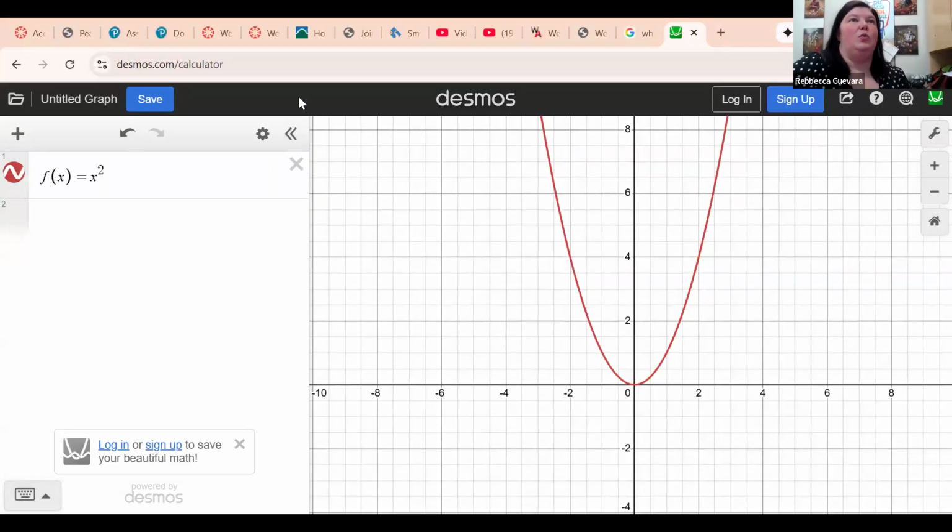Okay, so like I said, we're going to do this in real time instead of using the slides. So what we have here is that f(x) equals x squared, which is going to give me this nice parabola. We've seen that before. So let me pick a point here that we could talk about. There's a point here at (1, 1). So if x equals 1, f(x) is also going to equal 1. We're going to see what happens to this point.